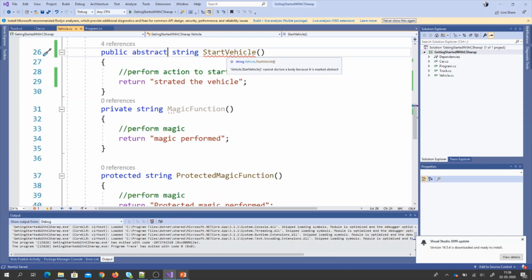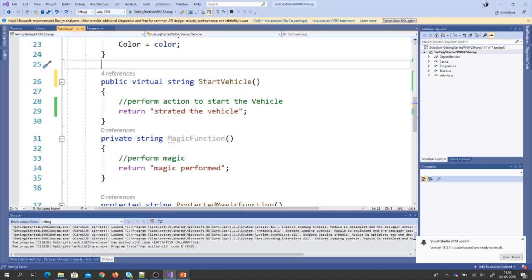That means this function cannot have a definition. It can only be declared. So abstract classes are only for the purpose of having the structure, binding everyone to follow the same structure.